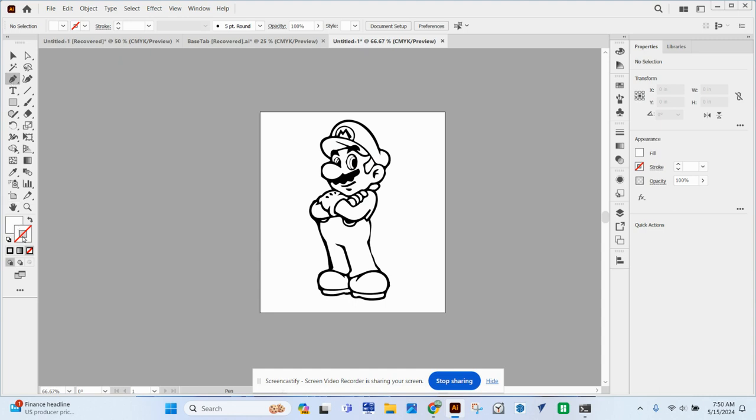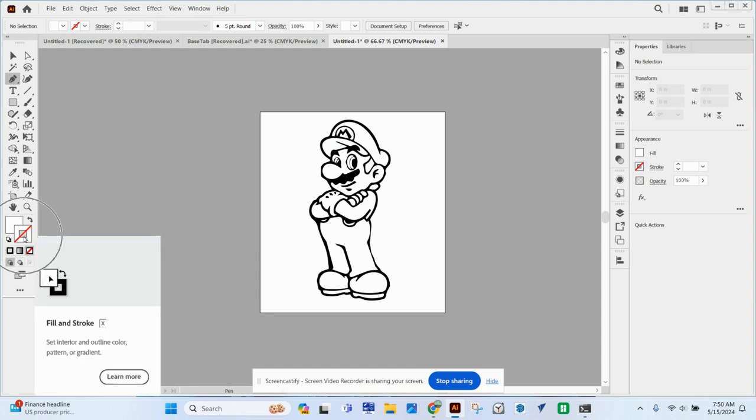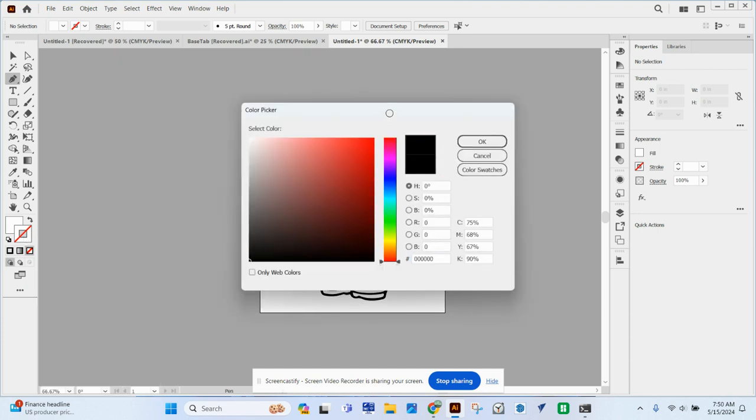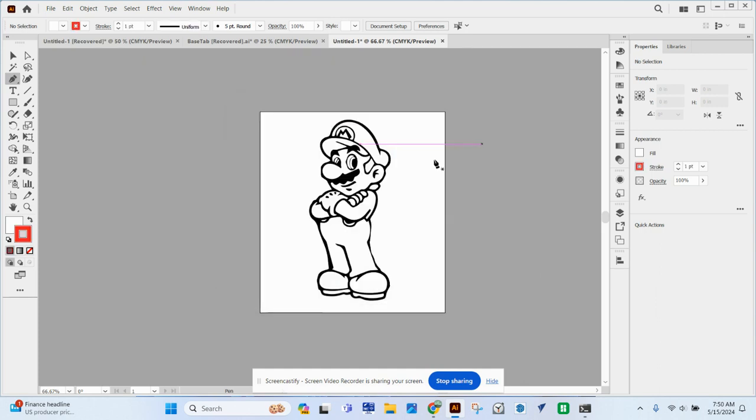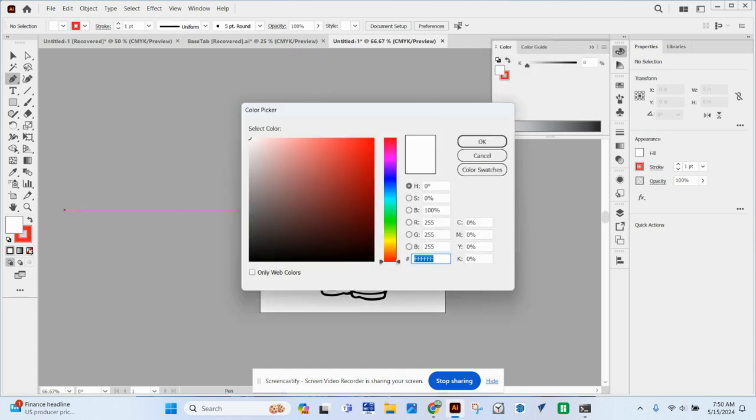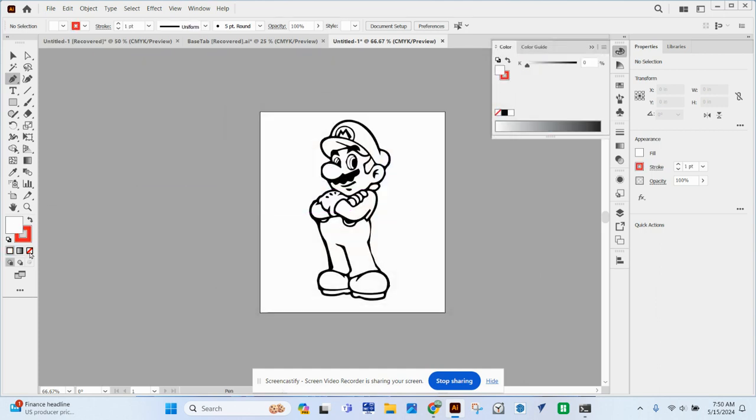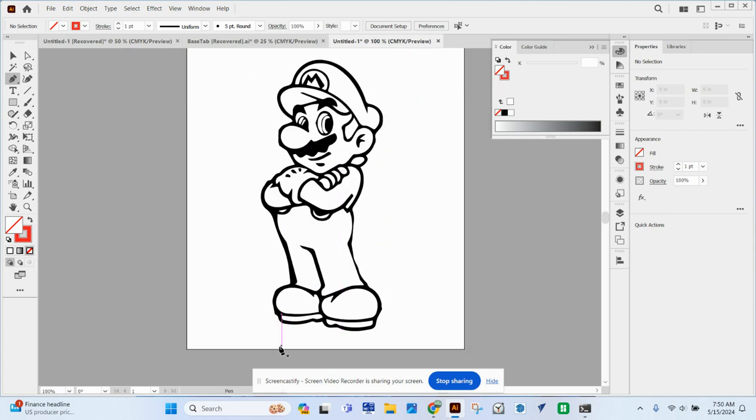So what I'm going to do is make sure your fill, these two little squares here, the fill icon, the square with the gray square in it, double click that and make sure it is a true red. Hit OK. Make sure the fill is none. So click fill, click that square with the red line through it. And now what I'll do is trace this out. So I'll start at the bottom.